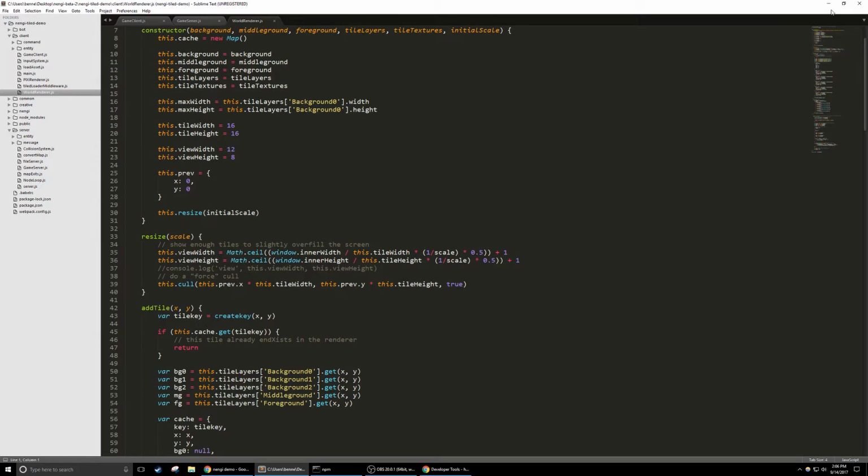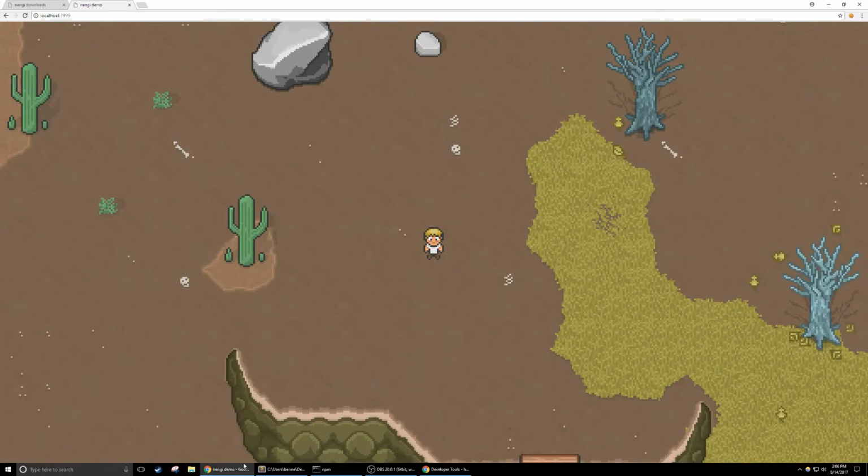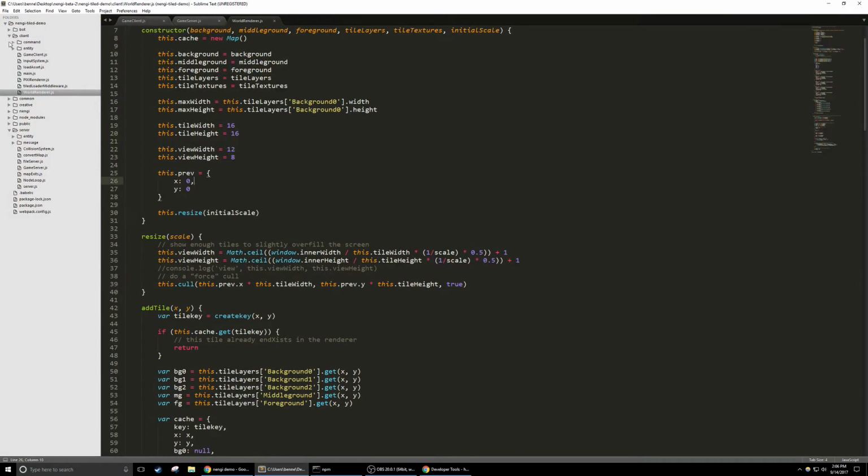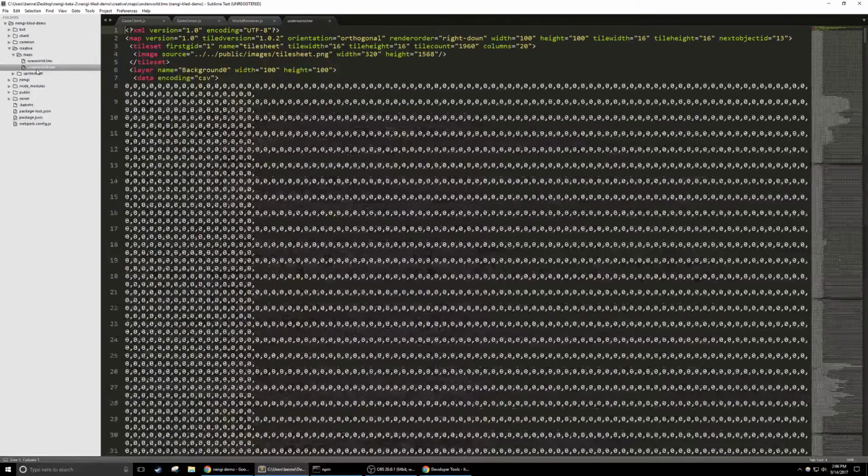The map itself is made in Tiled map editor, which I will show you, and show you how it's all connected to Nengi and Pixie and all this. So in this game, there's a folder called Creative. Creative has some of the raw assets for the game. It's got some animations for a sprite sheet, which I'll show in a moment, and it's also got a folder called Maps with the actual map data files. This is not what the player loads. These maps get saved as JSON and put somewhere else, and the player loads those. But let's go look at the actual raw maps.